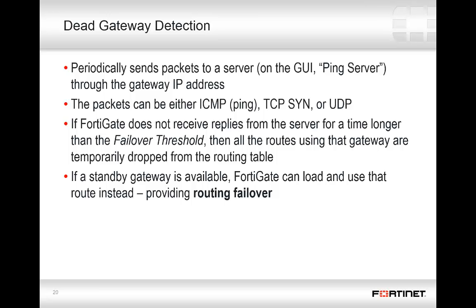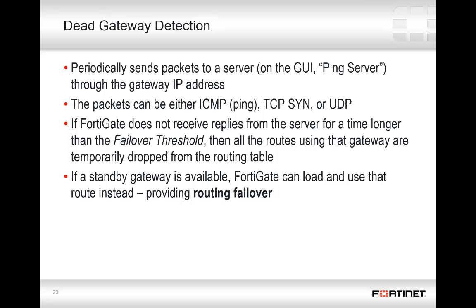Notice that this doesn't test all vectors from the gateway to other destinations, so also consider that if some routers downstream don't have a redundant deployment, they could break the path between the FortiGate and many destinations. It may be useful to choose a server that is indirectly attached, located 1 or 2 hops beyond the route's gateway. This does not exactly test availability of this one gateway, but rather the combination of gateways. That way, dead gateway detection will accurately indicate availability of services and subsequent hops.